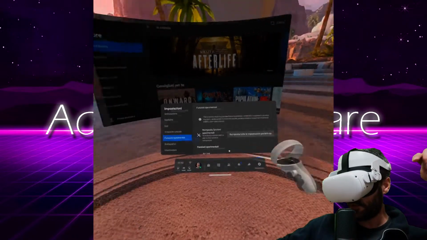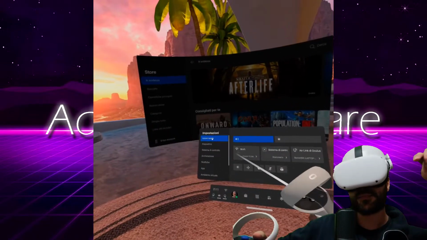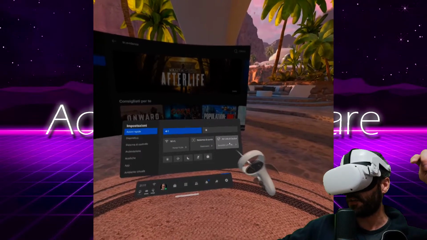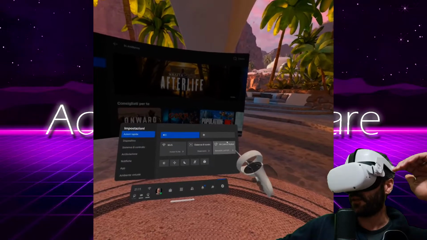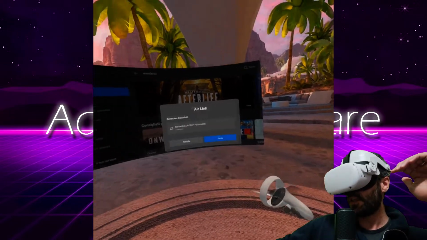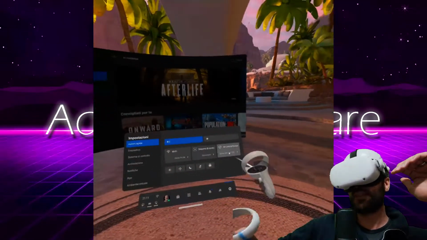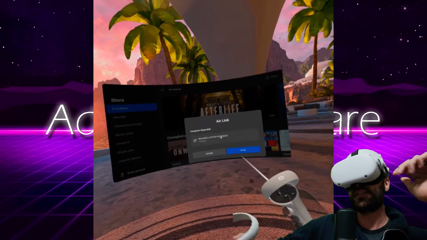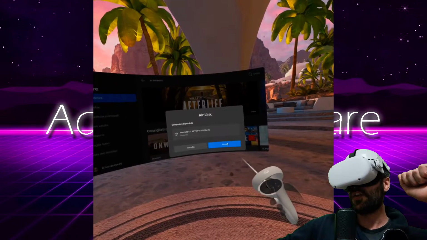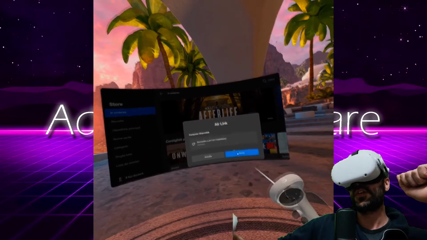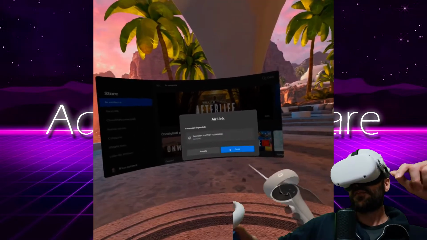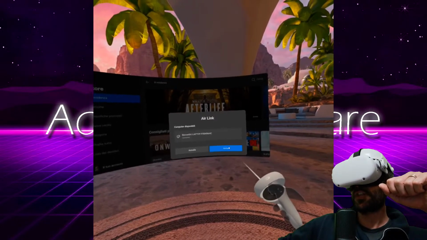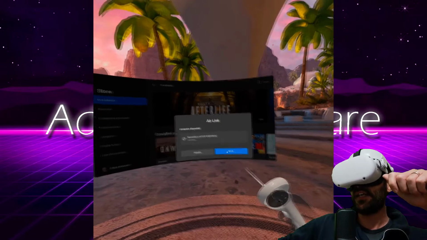Now, to use Air Link, go here, so settings, fast actions, and you will find Air Link Oculus. Where before there was Link cable, now you will find Air Link. So click on Air Link and you will find the name of your PC here in this list. It is already connected in my case, but for the first time, you will see here a pair, because first you have to pair your PC with your headset. After you pair, it takes about 2 seconds, this button will change, will turn into activate or start.